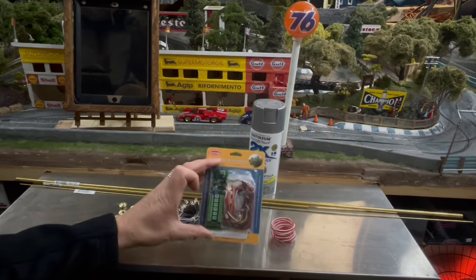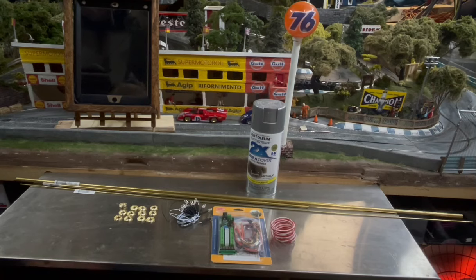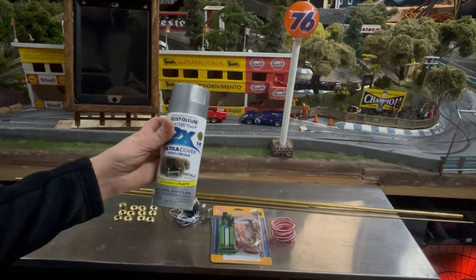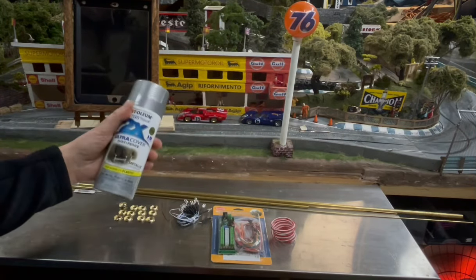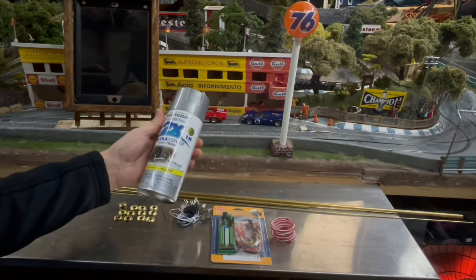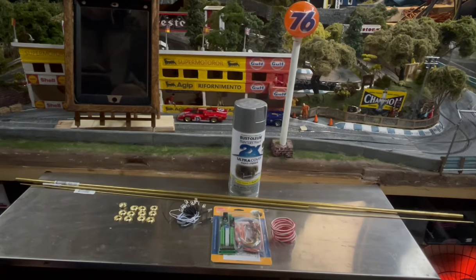And then we also need our control unit as far as the power source for our lighting. I'm gonna be using the Eve model for this adventure. So there we go, we got all our material. Oh, and one other thing, we also have our paint. Since I'm not gonna leave it in brass, I wanna go ahead and paint it. This is just a Rust-Oleum style spray can, metallic aluminum. And that'll do us as far as our material. So when we come back, let's go ahead and start building this.